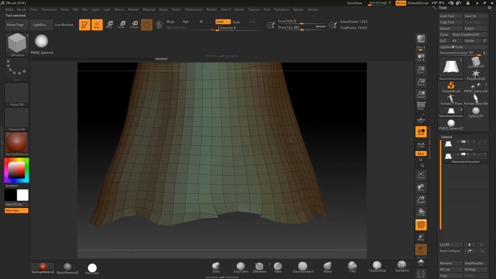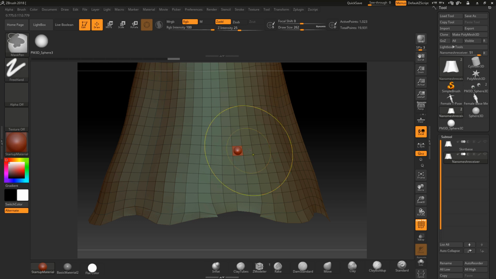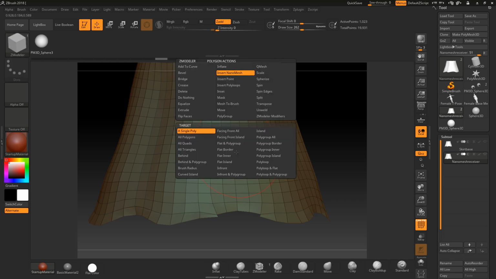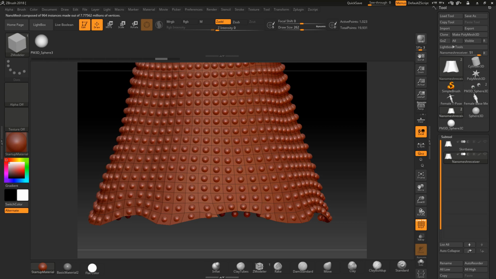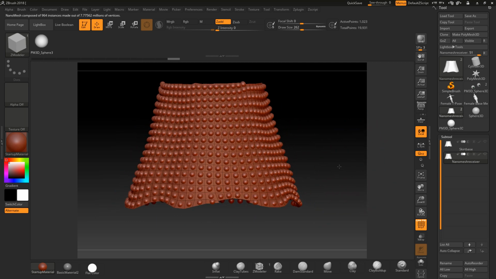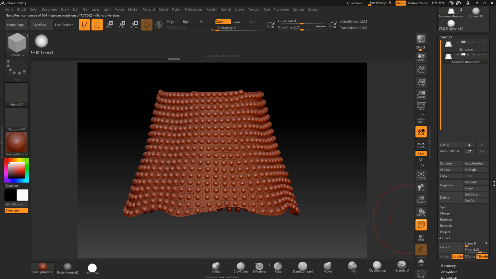On this piece I'm going to go in here, and if you drag this out, you're going to see your little circle appearing in there like that. But the insert nano brush works like the Z modeler brush. So with that in mind, Control Z, we're going to go over this, press the space bar, go all polys, insert nano mesh. Now we're going to click in here and drag, and what will happen now is we will have our little circles appearing, a bit like a dialic. And that is it. So that is now a nano brush, a mesh made out of those spheres.